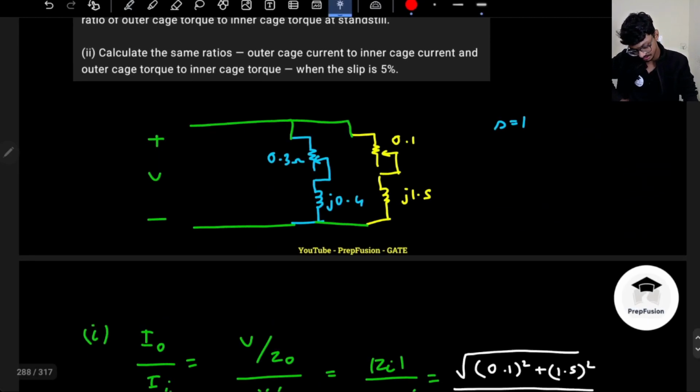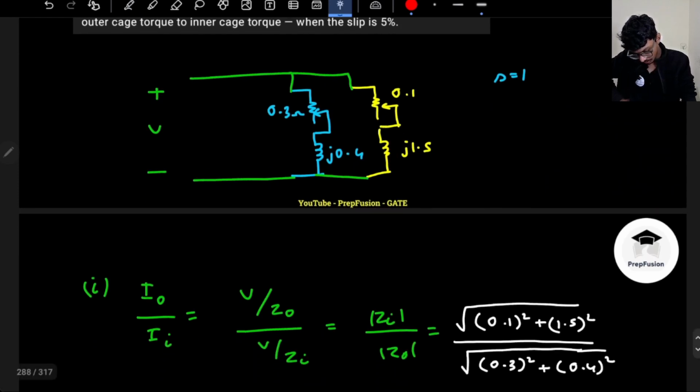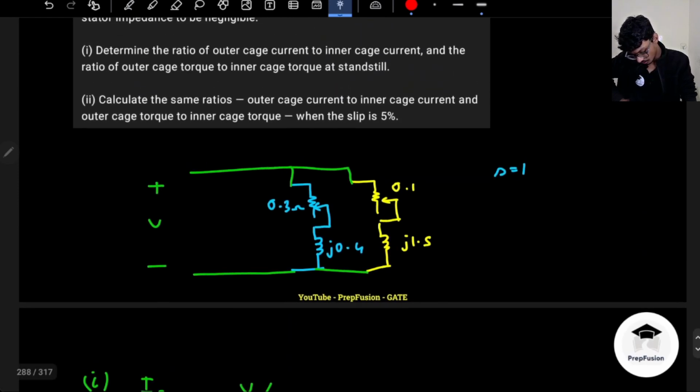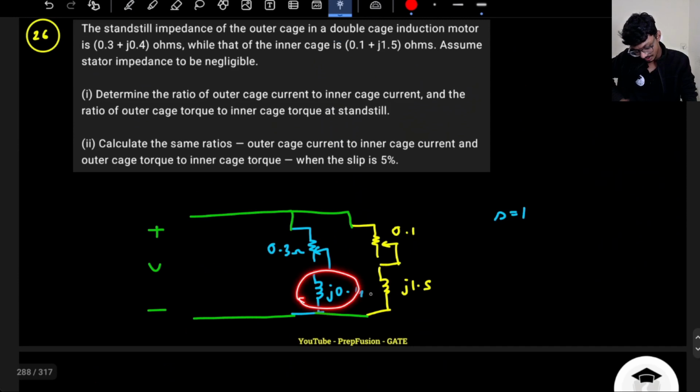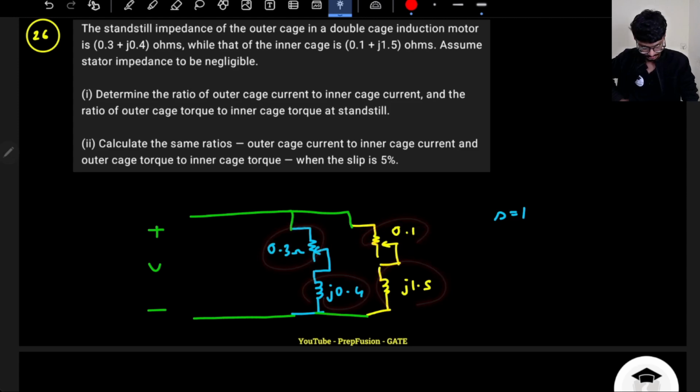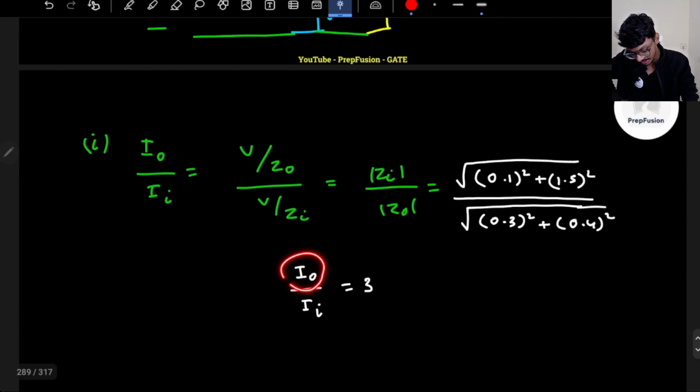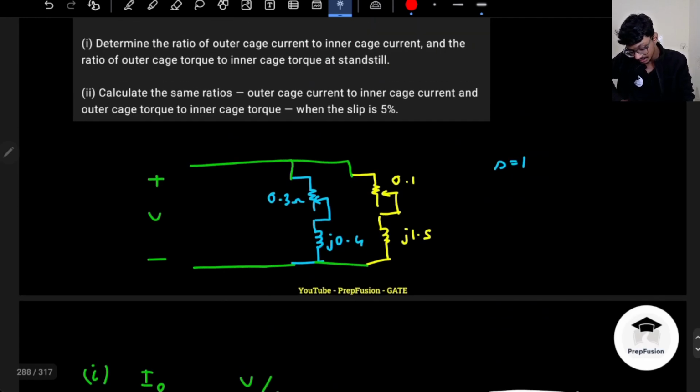Basically, whatever we discussed, that the reactance of the outer cage is this, right? Outer cage reactance will be lower compared to the inner cage reactance, and at high frequency this will dominate. It will depend on which is higher reactance. Okay, it will not mostly depend on the resistance, it will mostly depend on the reactance at high frequency, that is at starting. So you see that the outer cage current is higher than the inner cage current.